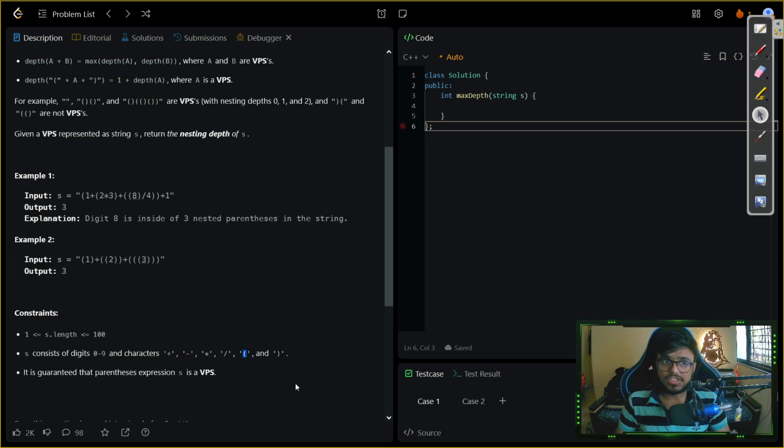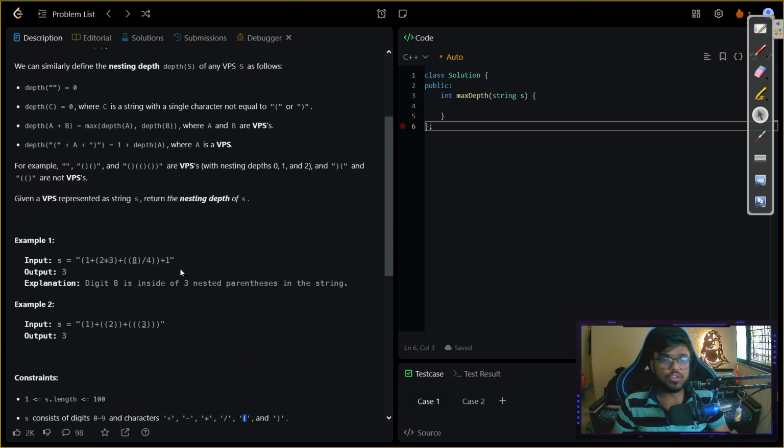Now the first approach that anyone can think of is sort of a difficult approach. Most people can come up with the optimized approach directly, but what I would recommend is to go with something which is not optimized. So in our case, we use something called a stack.